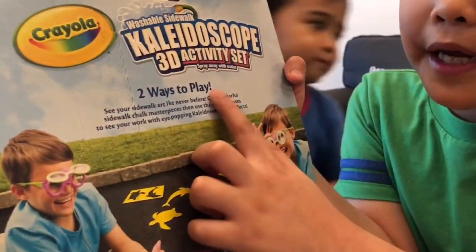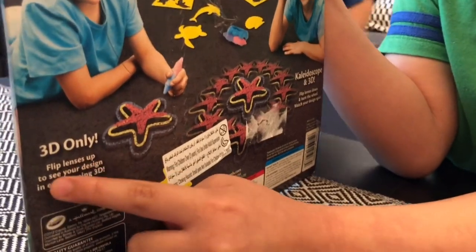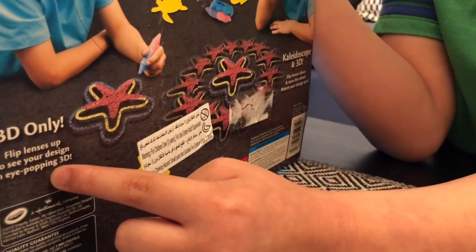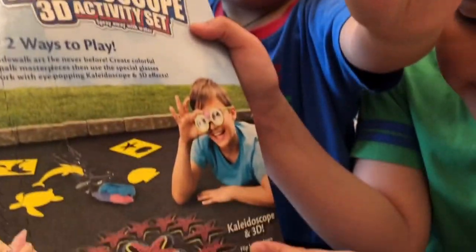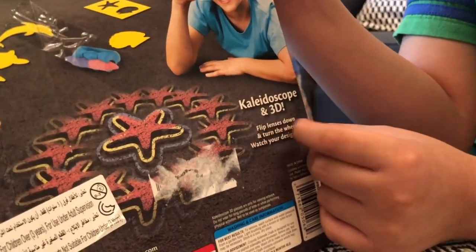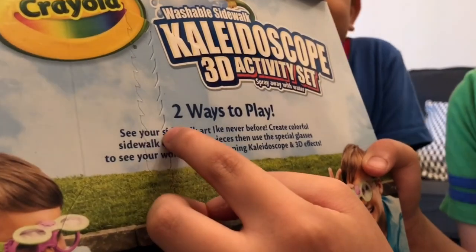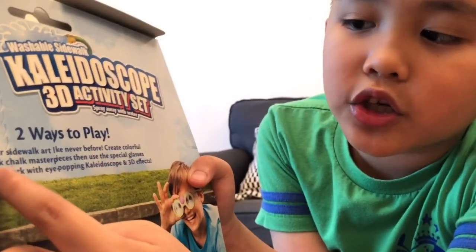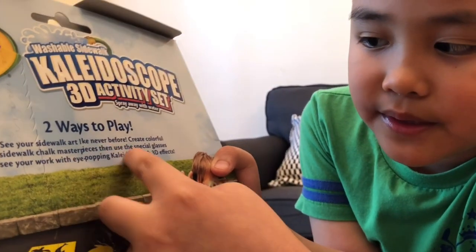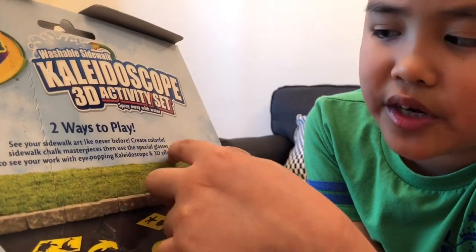It says 2 ways to play. The first way is 3D only. It says flip your lenses up to see your design in eye-popping 3D. Flip lenses down and turn the wheel. Watch your design spin. See your sidewalk art like never before. Create colorful sidewalk chalk masterpieces. Then use the special glasses to see your work with eye-popping kaleidoscope and 3D effects.